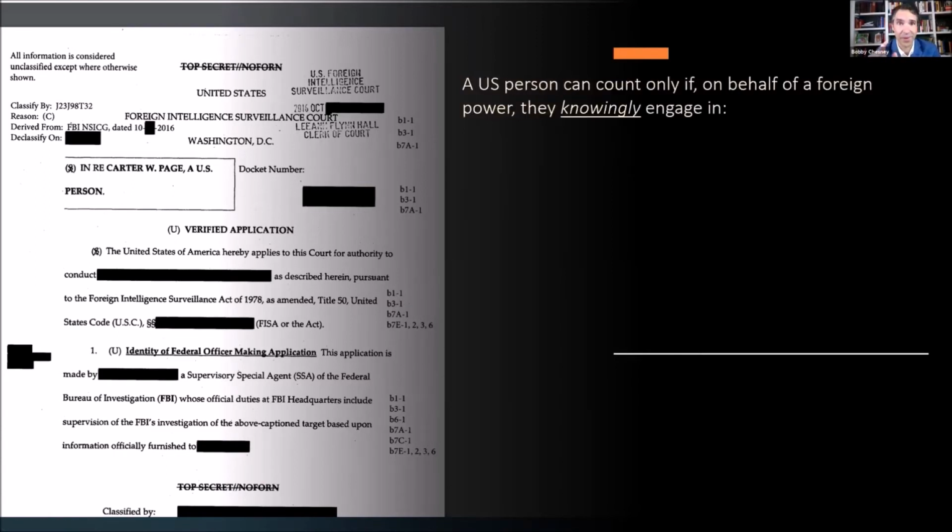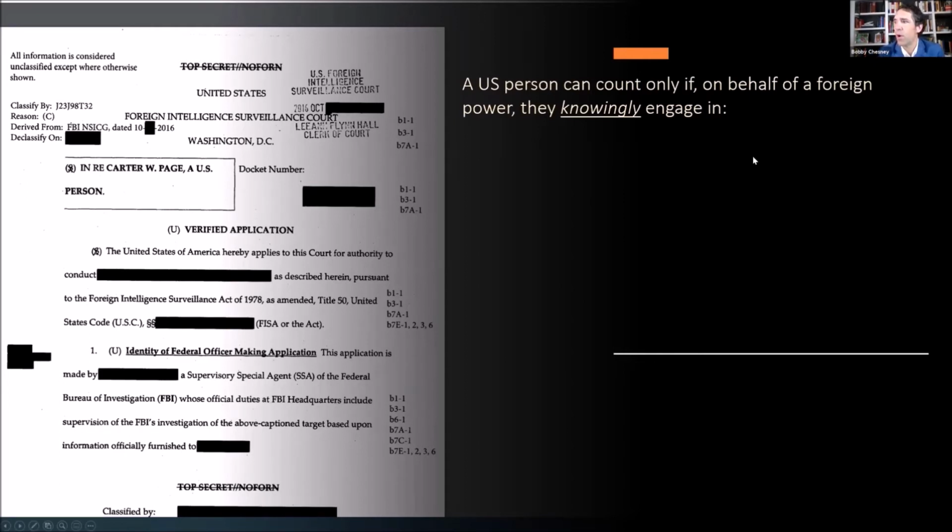This is where it really gets complicated because there's a set of triggers or sufficient conditions if the target's a US person, and this is a relatively narrow set. Then there's those same conditions plus others if we're talking about non-US persons. And by the way, a US person for purposes of this analysis means a citizen or a lawful permanent resident. Everyone else is a non-US person. I'll use the abbreviation USP sometimes in my slides here, and non-USP. Just remember, USP means citizen or green card holder. Non-USP means everybody else.